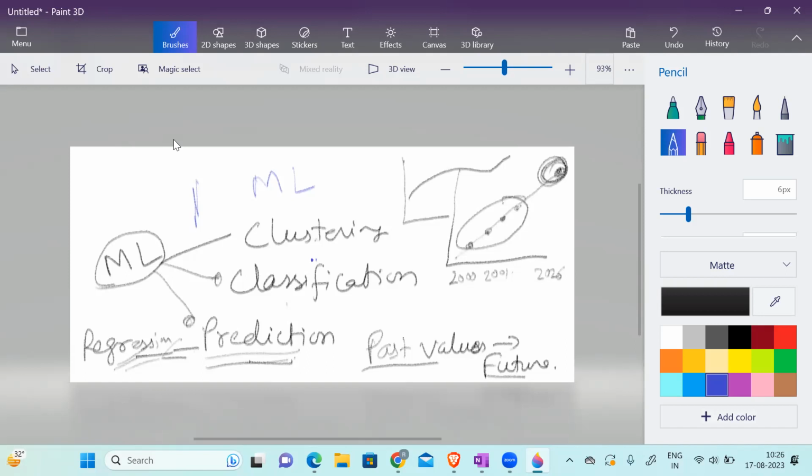As an example, say you want to know the production of paddy or maybe wheat in Uttarakhand. You have data from 1980 to 2023 and you want to predict the value in 2024.